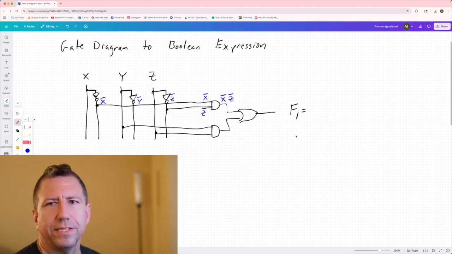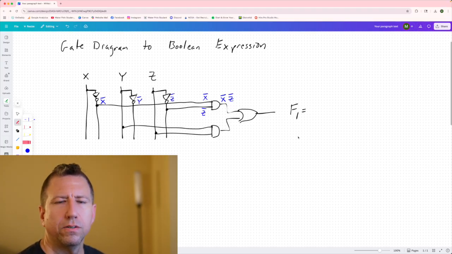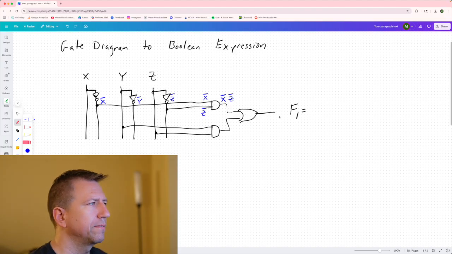So what I'm doing is just writing the part of the Boolean expression that is in the middle of the logic diagram. I look at the inputs that come into that gate, and I write the outputs on the other side of the gate. And we do that for all the gates. In this one we have Y coming in, and we also have Z coming in.